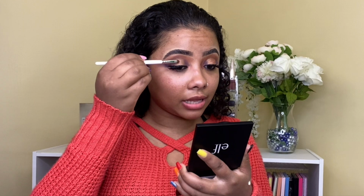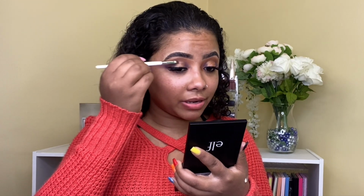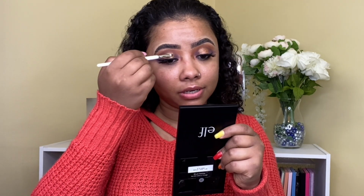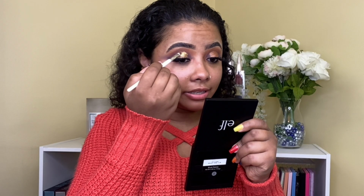I know this is last minute, but I really want those glitters, guys. You guys know how it feels to really want something. And this is in the shade Gold Galaxy. What a pretty name. And I think I actually wore these glitters one time on my eyes and they were not as cute as this for sure. Oh my god, yes, yes. I don't even want to talk right now. Anyone else feel like a bad bitch every time they wear glitter on their eyelids?